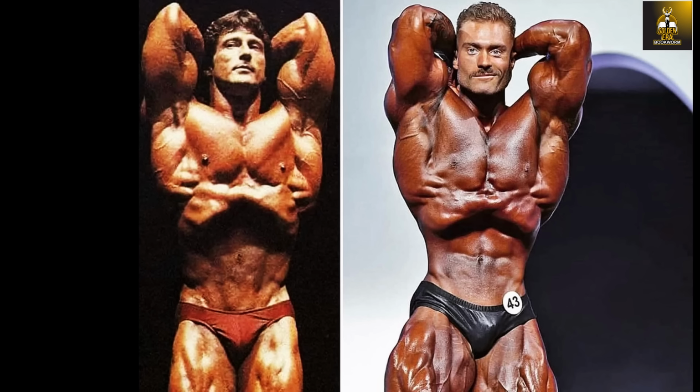So if we were to compare both Frank and Chris, I think overall, based on what is considered classic, they are pretty even, with Frank taking some poses whilst Chris takes the others. No doubt Chris has improved over the years and still has much to improve on. My main criticism now is that although Chris's physique is more massive, I can't personally agree with the size of the legs these days, but maybe that has just become the norm. But what can be improved on is the way the poses are hit.